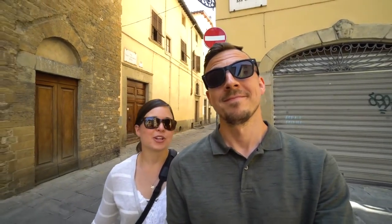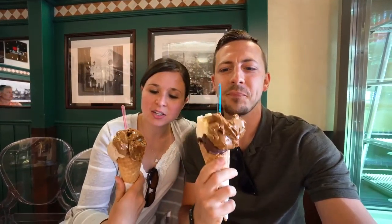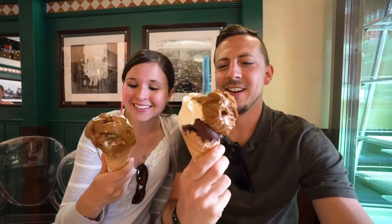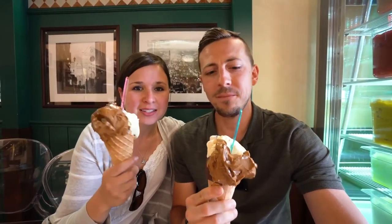So we just had the best sandwich in Florence and now we're about to try supposedly the best gelato in Florence — Gelateria de' Neri. I got the caramelo, which literally looks like a chunk of caramel. My partner got a chocolatey one and something called malaga with raisins. I got pistachio, nocciola, and that caramel one.